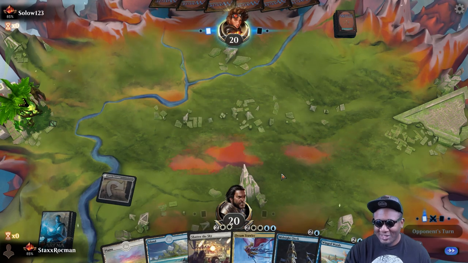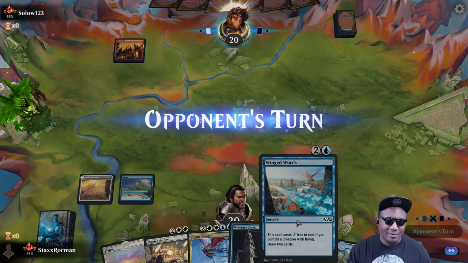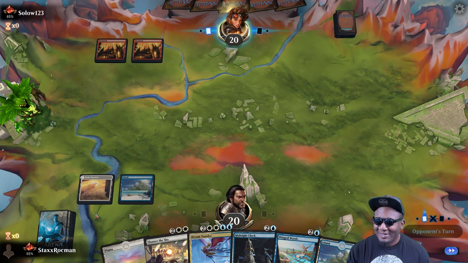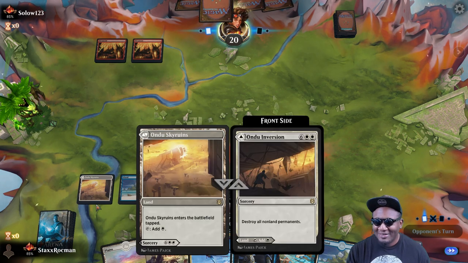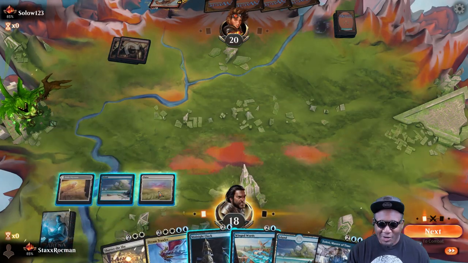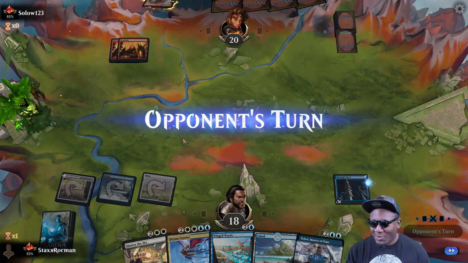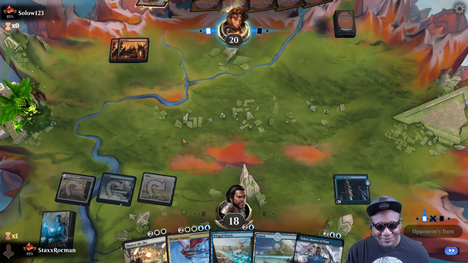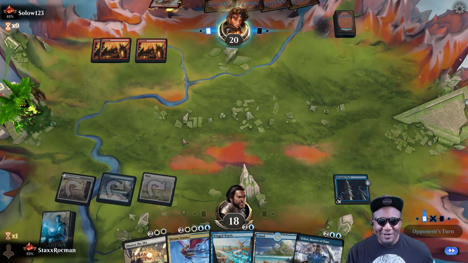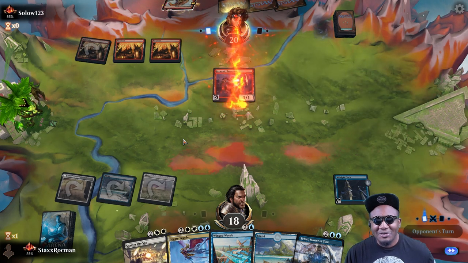Tap land down first. This is gonna be mono red. Solo. And a lot of people on mono red. What's going on? Alright. Get the clock down. I'm not worried about mono red at all. You'd think people would be tired of playing mono red by now. But not Solo. Oh, that's a nice champion.